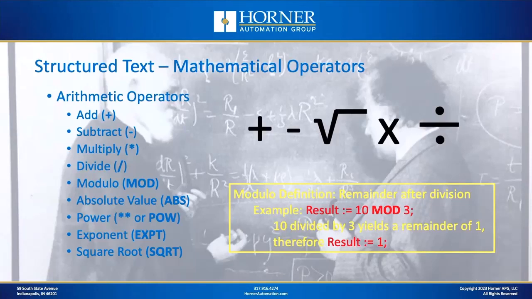Okay, so the first few of course are the ones we're going to use a majority of the time, the simple ones, right? Add, subtract, multiply, and divide. There's plenty of calculations we need to make in any control language, and structured text is no different. One of the advantages of structured text is you can create a very verbose looking algorithm made up of those various operators. Instead of having 4 or 5 different calculations, you might be able to put it all in one line of code. And if you use spacing and parentheses effectively, you can end up with a pretty readable result as well. In addition to the add, subtract, multiply, and divide, we have some other ones we need to keep in mind.